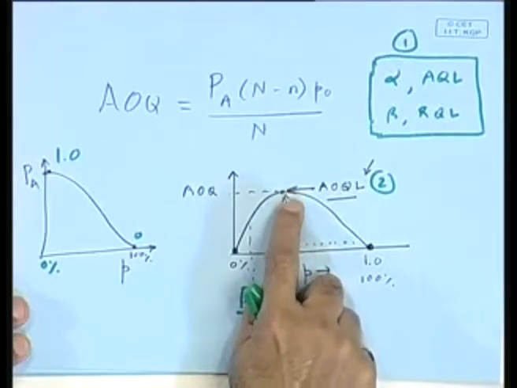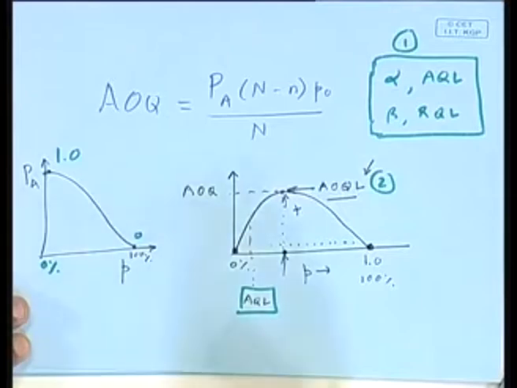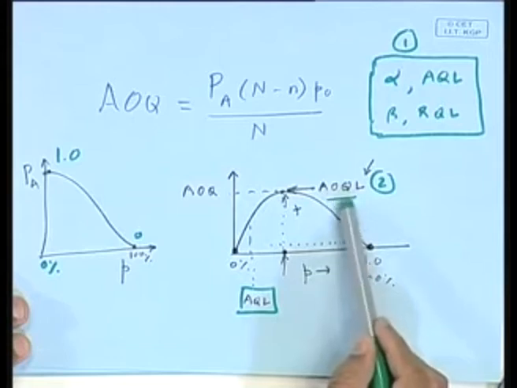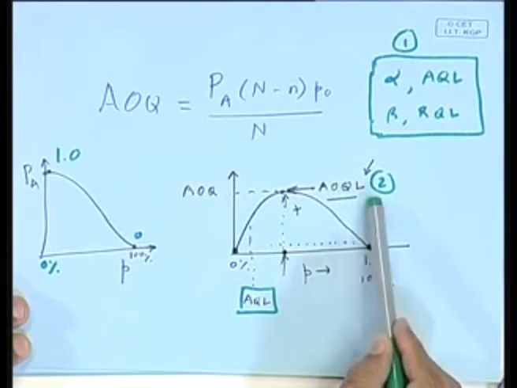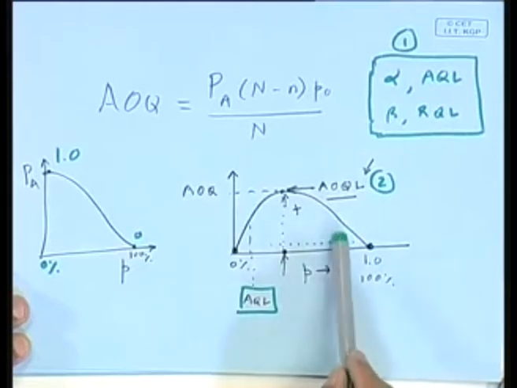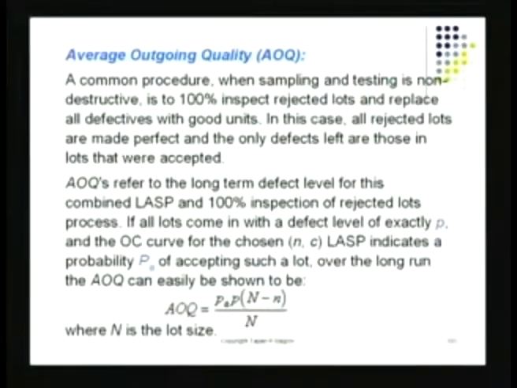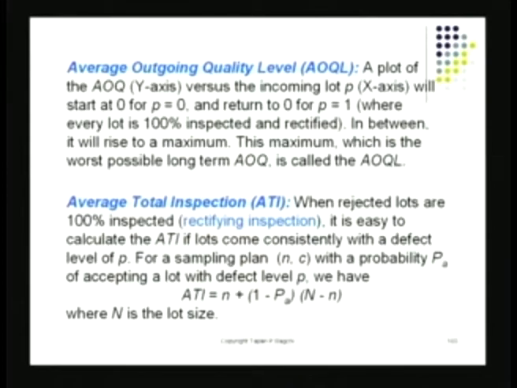And many times customers would not like to tell you about AQL, RQL and so on. They just say, well, there is a number, I do not want to exceed that number. I do not want the incoming lot quality to be worse than this. There, of course, you'll be using this plan. And there are sampling plans that are based on this. This can be estimated quite easily from this. And this is what is shown here when we work out the details of the plan. We should work out this AOQ, and if possible, we should also try to work out the AOQL. And that AOQL actually is a pretty decent indication of how good or bad your plan is.